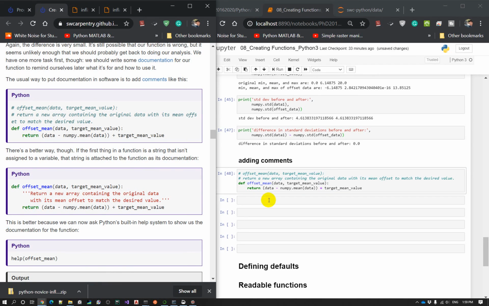But actually there's a better way to do that. We can put a string in the first part of the function, and that string is going to be the documentation of the function, something like this.